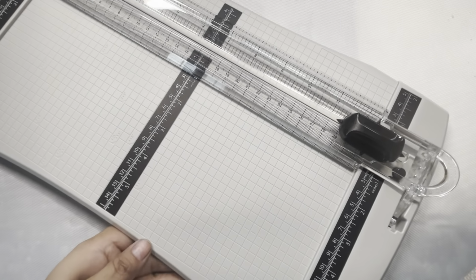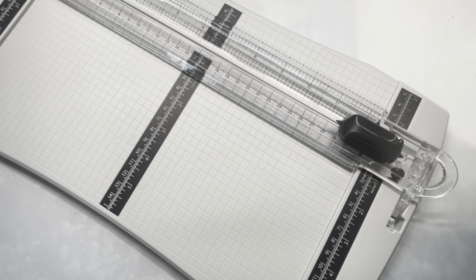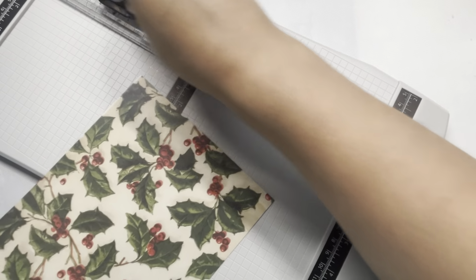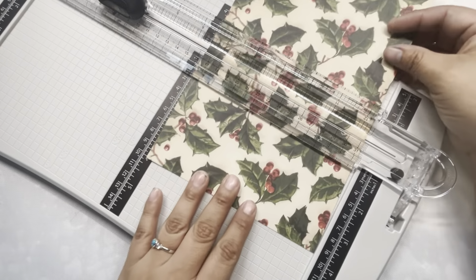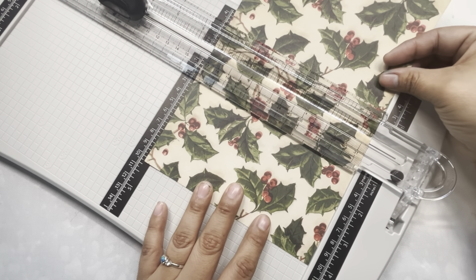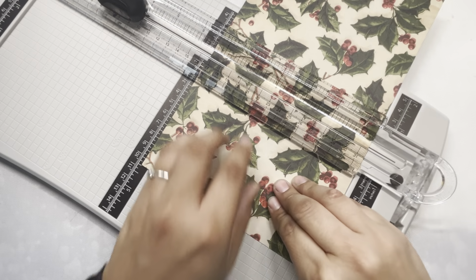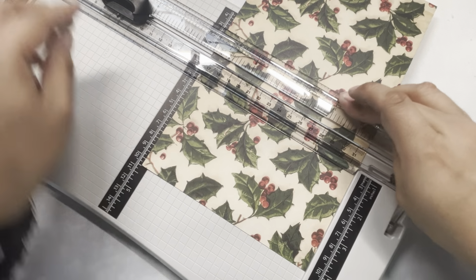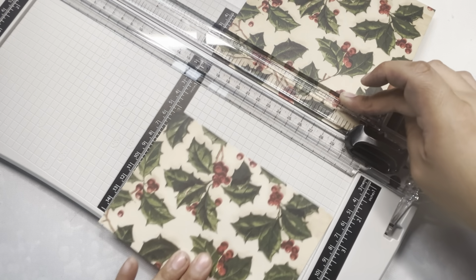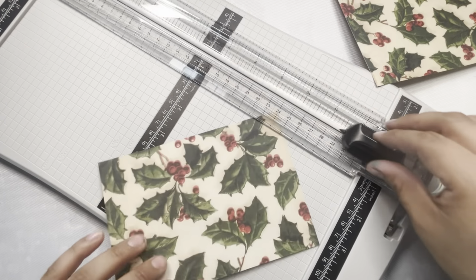Okay, well, let's go ahead and set this down, and we're going to be cutting to our regular card length of 5.5 by 4.25. So I'll start with 4.25, and we'll trim this down. Ooh, that slices really nicely. Okay, and let's turn it this way.